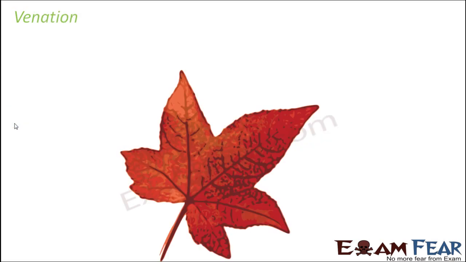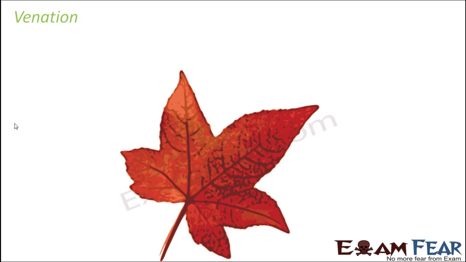Now that we are talking about veins, it is very, very important that we talk about venation. When we are talking about the leaf, we all know that the basic function of the leaf is to perform photosynthesis. But when we talk about the leaf in detail, we are going to talk about the different shapes of leaves which are seen in plants. How do we define those shapes? And how are the veins arranged on a leaf? We are going to talk about the morphology, the external appearance of the leaf from all aspects, right?